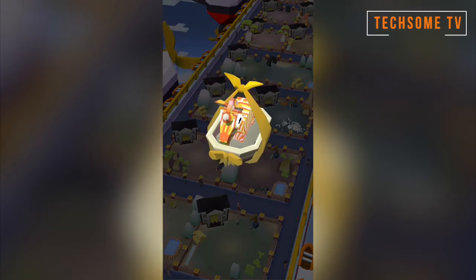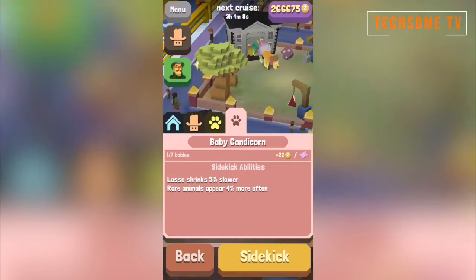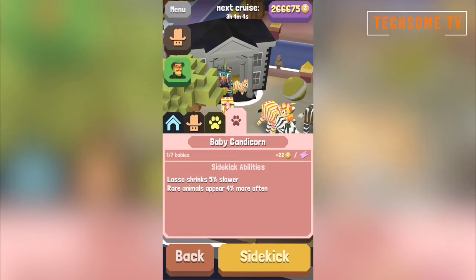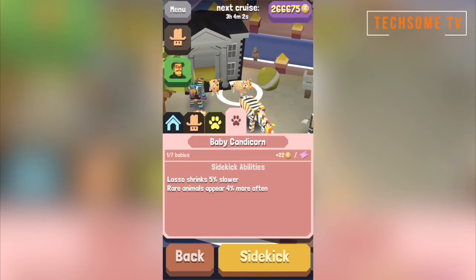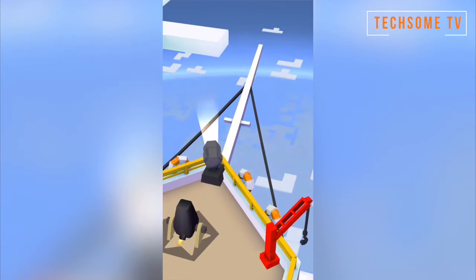And I just got some notification which was some stupid SMS, baby candy corn. All right so yeah, this is getting really, really interesting. I really cannot wait to do the mountains one, outback, forest, and then tundra.